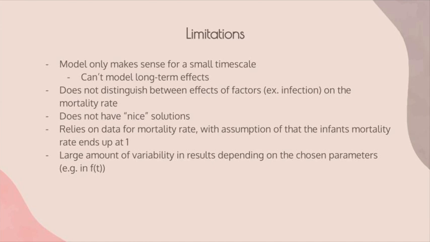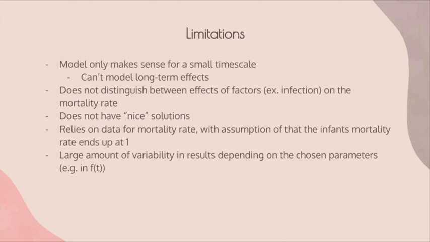Questions that arise with the limitations of our model: how could we measure or see the effects of KMC over a longer time scale? Maybe we can improve our model by not modeling only 28 days, but a longer time frame. And another question would be, how could we make it so that the infant mortality rate does not end up at 1?